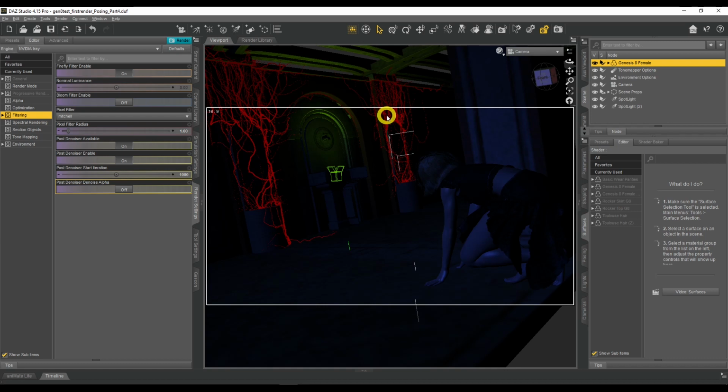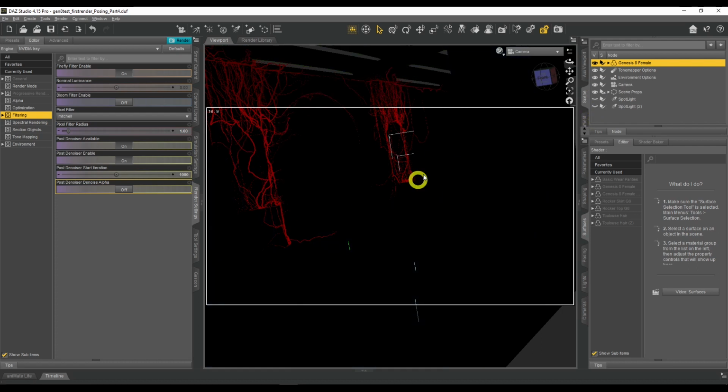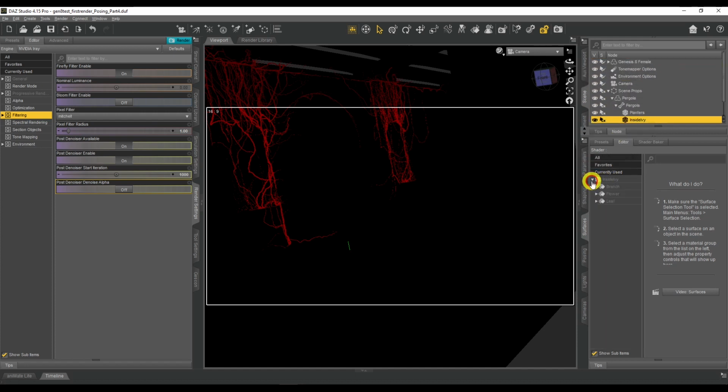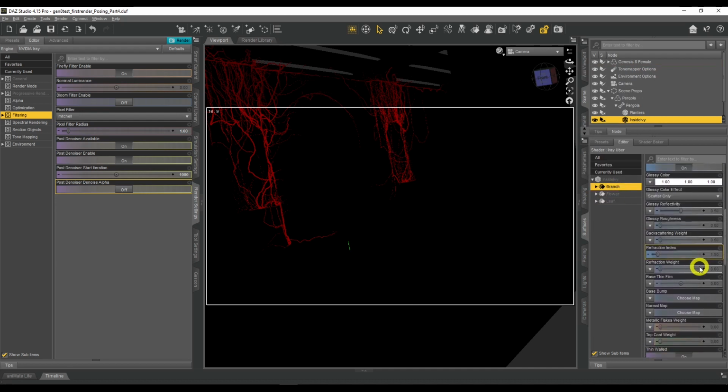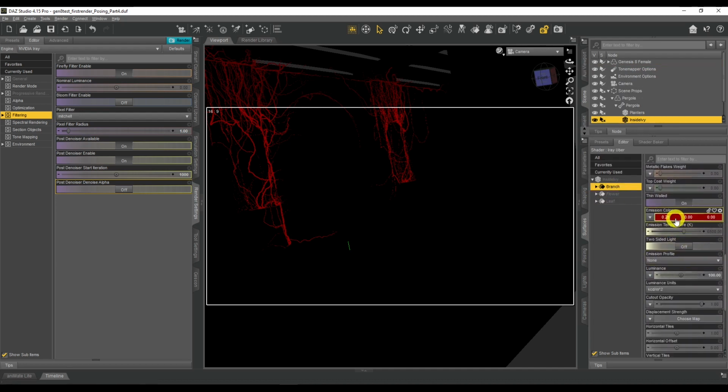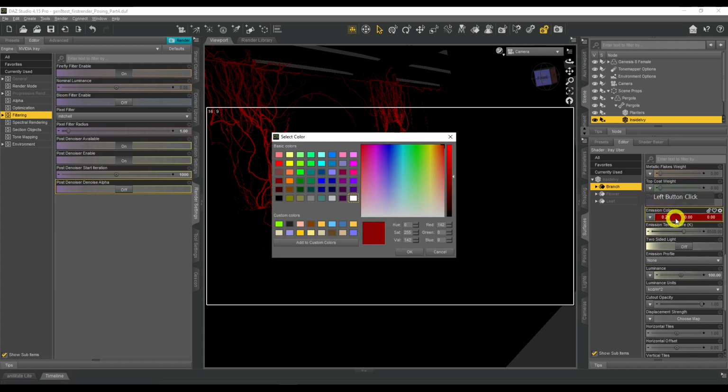So what I need to do is there will be 3 renders. I'm going to isolate this and create 3 renders. The first render will just be of my emissive. So I'll do a render of this emissive. That's my first render. And then my second render, I'm going to remove the emissive because I don't want that emissive anymore. So I'm going to go into my surfaces here for the ivy here, the branches here. And I'm going to choose black because I don't want that anymore.